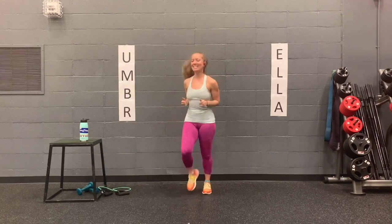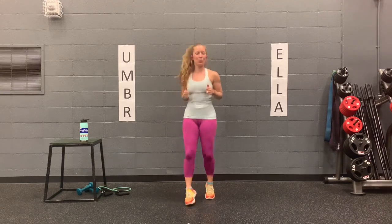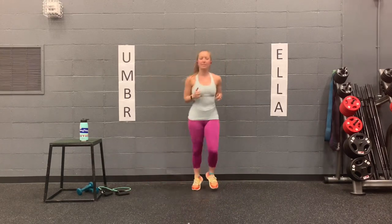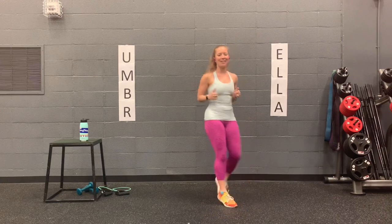Jog in place, light on those feet. Hi, Wendy. Nice to see you today. Now, try to run in a letter V. Mix it up a little bit. Back home, left diagonal, and right diagonal.